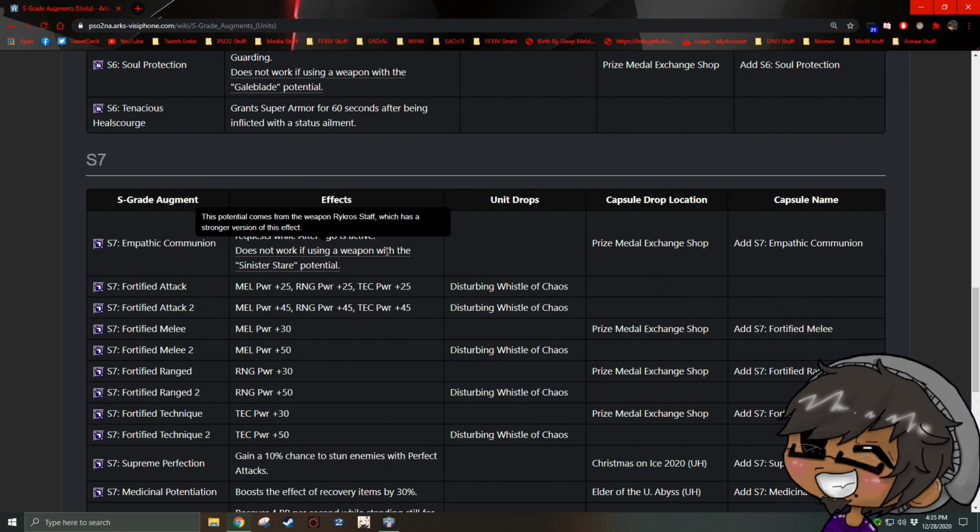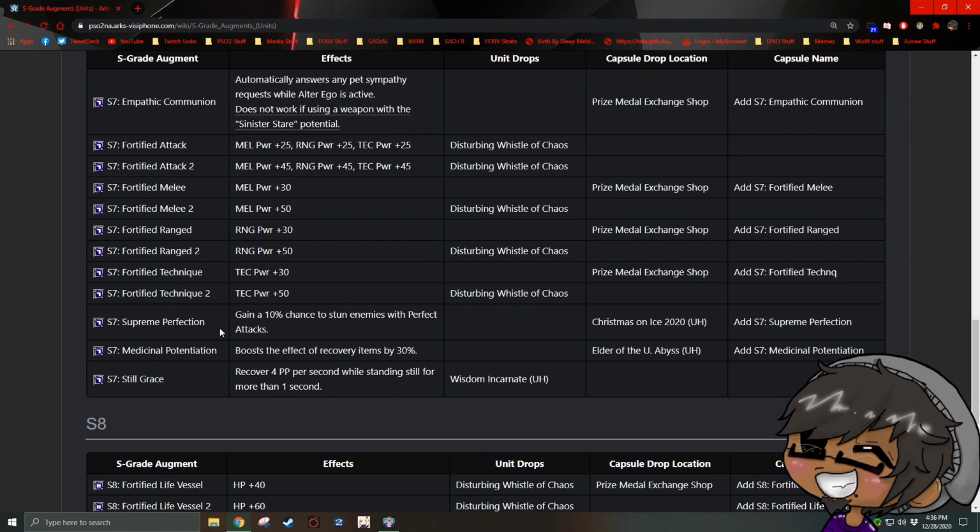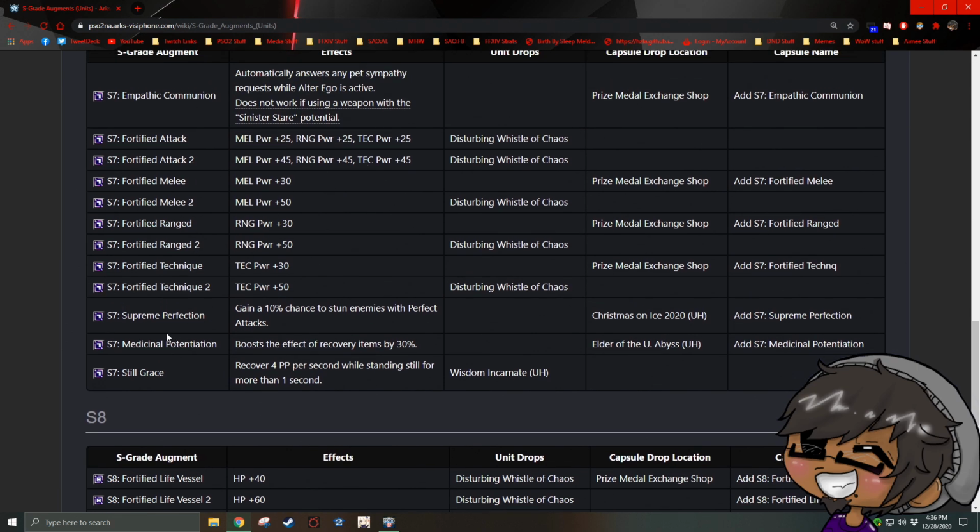Let's just say the potential comes from the weapon Ragor Staff, which has a stronger effect of this. Actually, it might not be used, because I think Summoners are still using Ragor Staff during Alter Ego and then swapping off of it. Or maybe this is the option to not have to touch Ragor Staff anymore. Not sure. We'll have to see how that works out. Fortified Attack and Fortified Attack 2, along with melee, range, and technique. We talked about these. They're very strong. So this is just the same effect from beforehand.